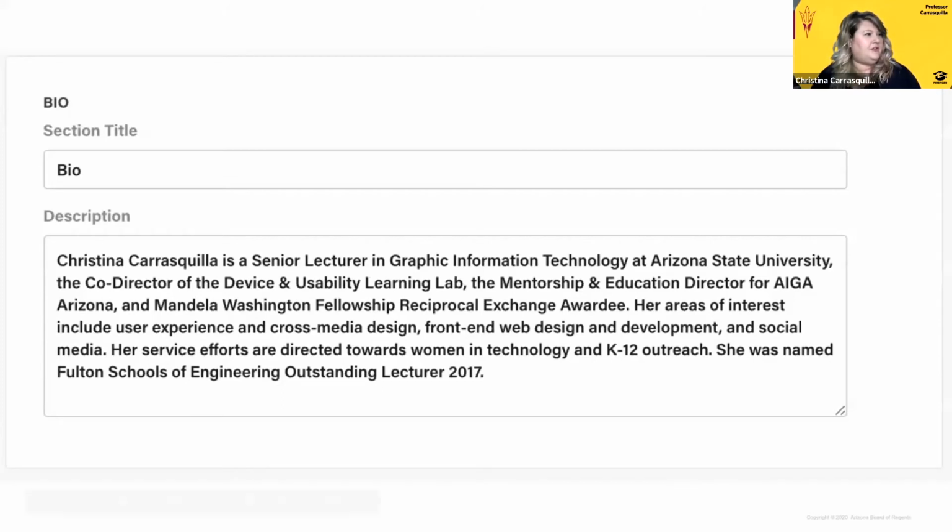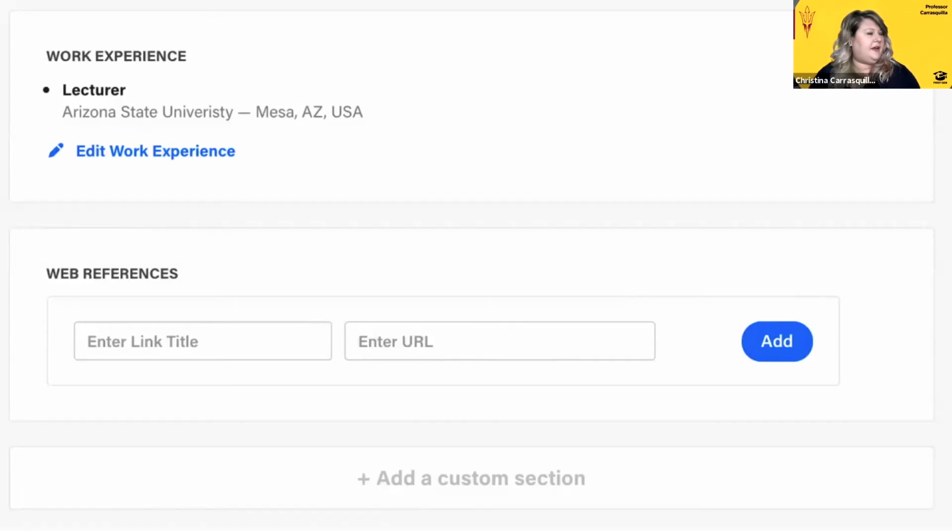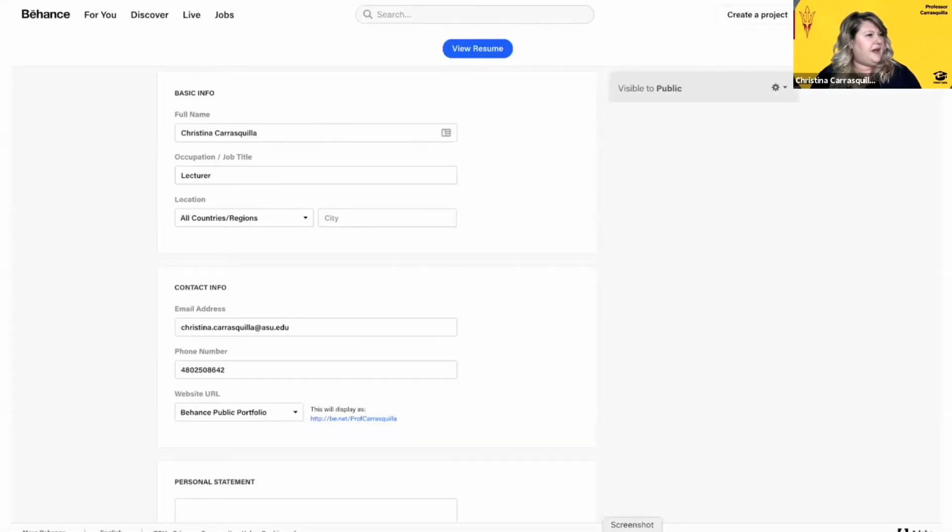The next section is for work experience, and this is where it'll start to build your resume if you'd like to add that. So you can start adding work experience and even references, which is fantastic. This is what that section will go to.